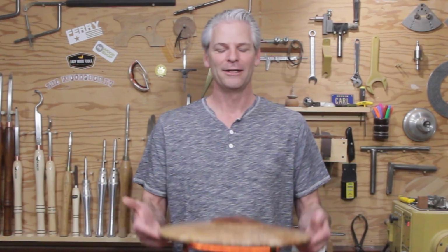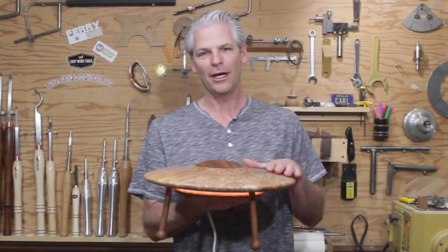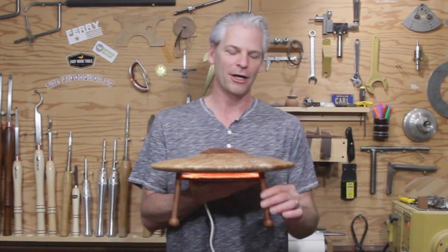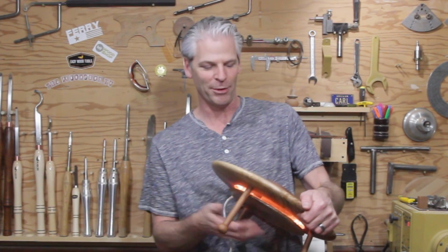Alright, welcome back. Today I'm going to make a flying saucer. This is a 16-inch piece of maple burl. I used mahogany for the top, mahogany for the legs, and the bottom part here is 10 inches and the lights mount up inside of it.